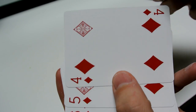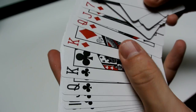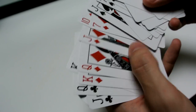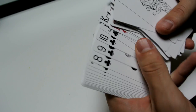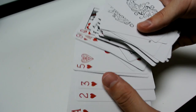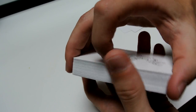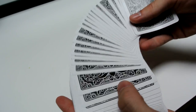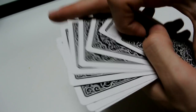And the cards. Classic. Each card has a pip that has its own redesign into it. Except actually the court cards. Actually, I think there's one court card that has it. I'm not sure. Could be wrong, but other than that, these are pretty darn cool. I love these cards. They feel good. First initial thoughts, the back designs I just really like. It pops. The back design pops. That's awesome.